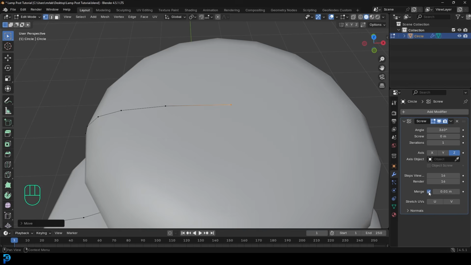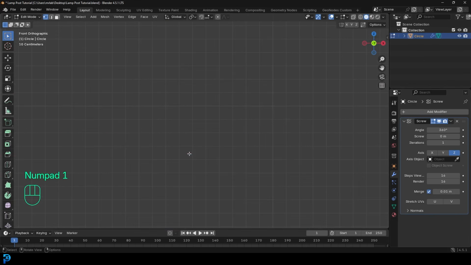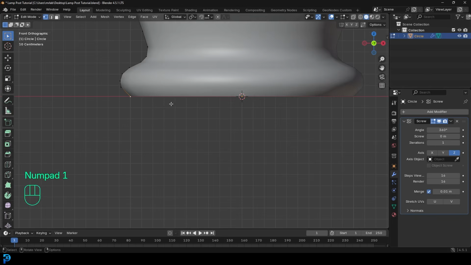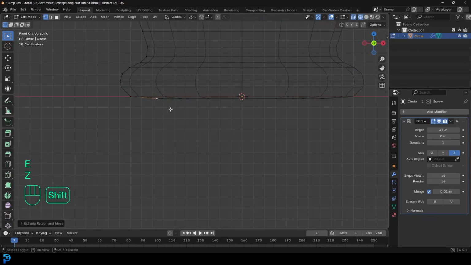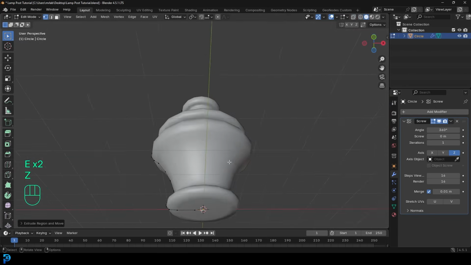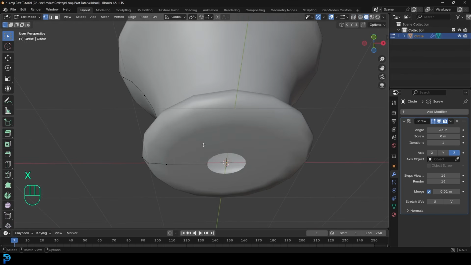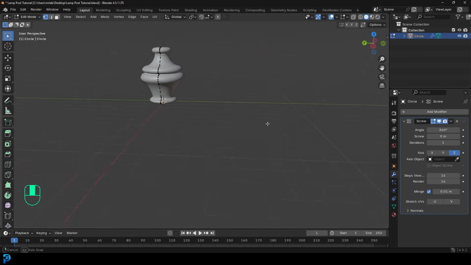And you can enable merge here, and it'll merge that together. And then you can select the bottom vertex again, and in your front view, you can just go E to extrude, and I don't know if you can see this, but we're just extruding that in just to kind of close that hole. But you don't have to close that one all the way. It doesn't actually matter because that's going to be covered by something. Okay, so there we have it.